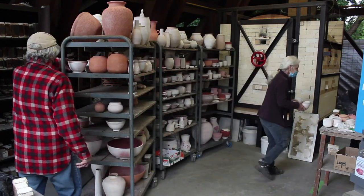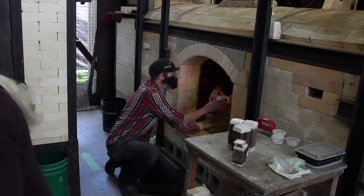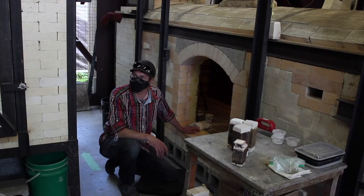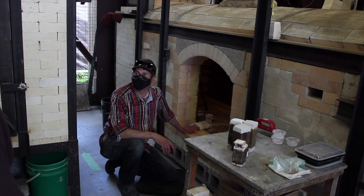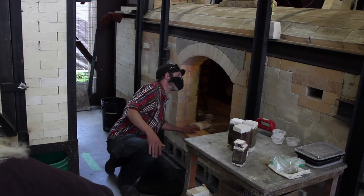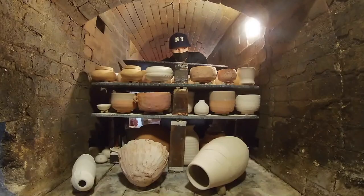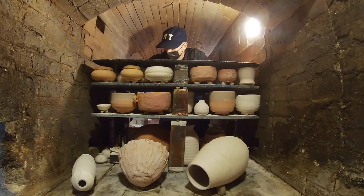See, the participants are starting to slowly and carefully load the kiln, and they're stacking it in such a way that there'll be good flow of flames. It's almost like a river of fire. So you want to have a main flow of fire through the kiln, but then also many tributaries that go and flow around the pots. You'll see that the pots are at all different levels.